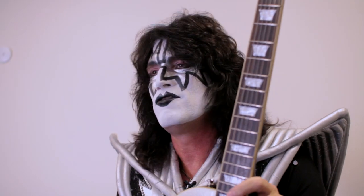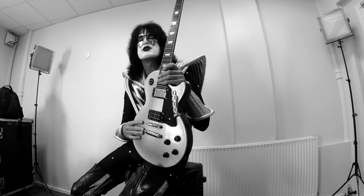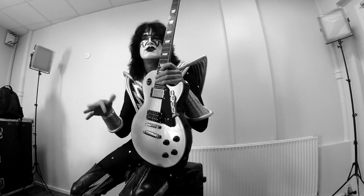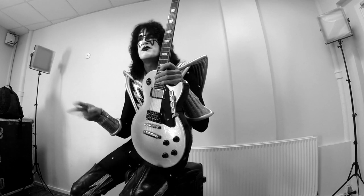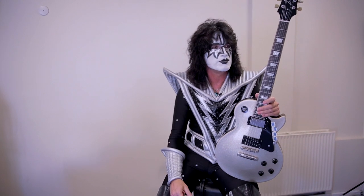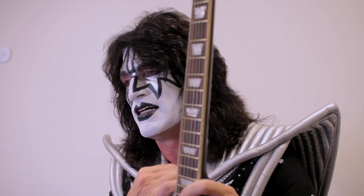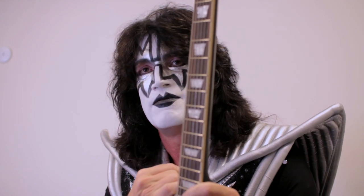I have an array of Les Pauls with me on the road — they're mainly Sunbursts. I have a Silver Top and my Epiphone. I also have a Gibson Explorer, which I don't pull out every show, but occasionally I pull it out and it's got a Silver Sparkle Top too, so it looks great and sounds amazing. But I'm basically a Les Paul guy. I always have been for the 35 to 40 years I've been playing guitar. Les Pauls have always been my guitar.